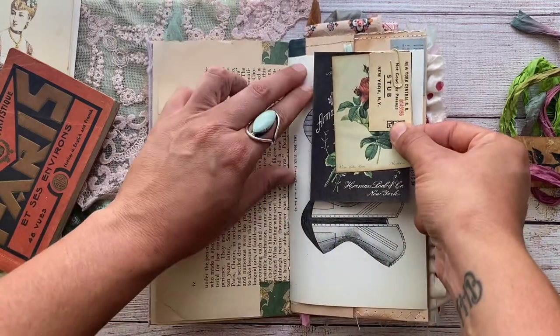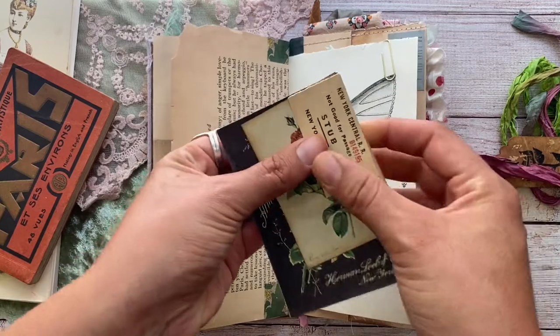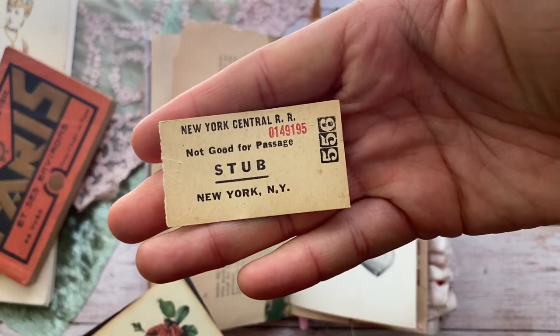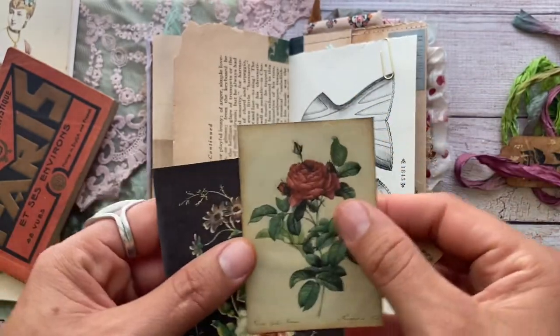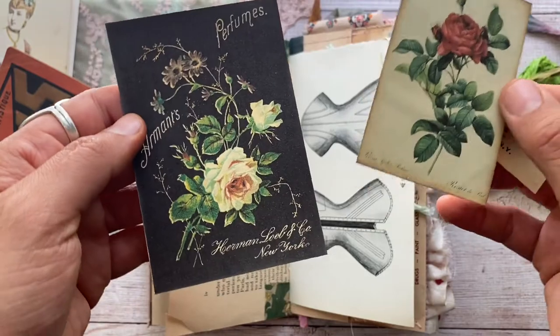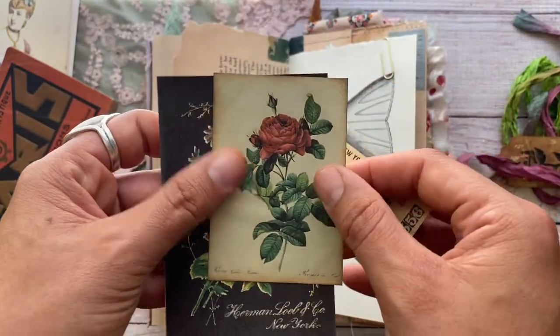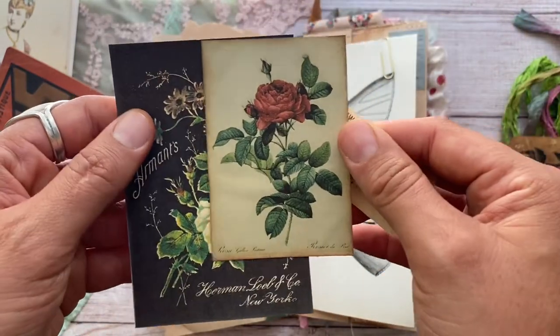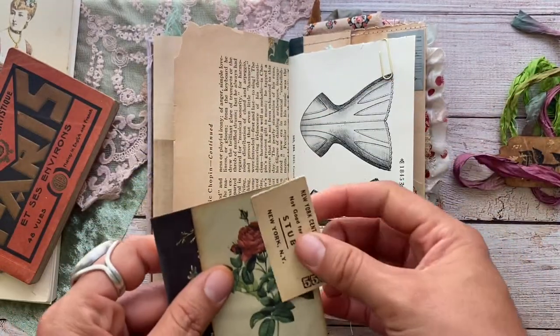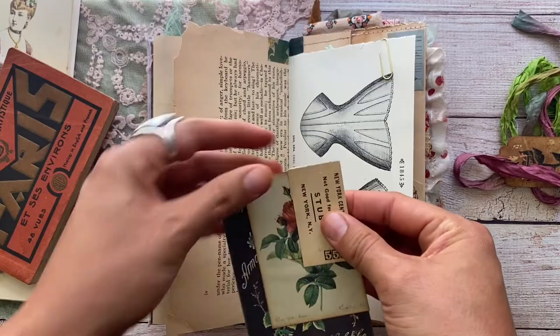And then here is just some little goodies. This is a vintage ticket stub for New York Central Railroad. And then this is a little ATC card printable, and this is from the Graphics Fairy, a perfume label printable. And I just wanted to include lots of rose things, and perfume is something that is romantic to me.